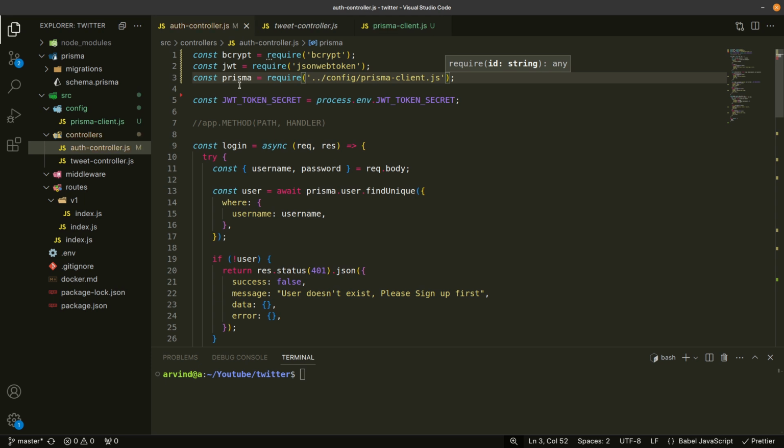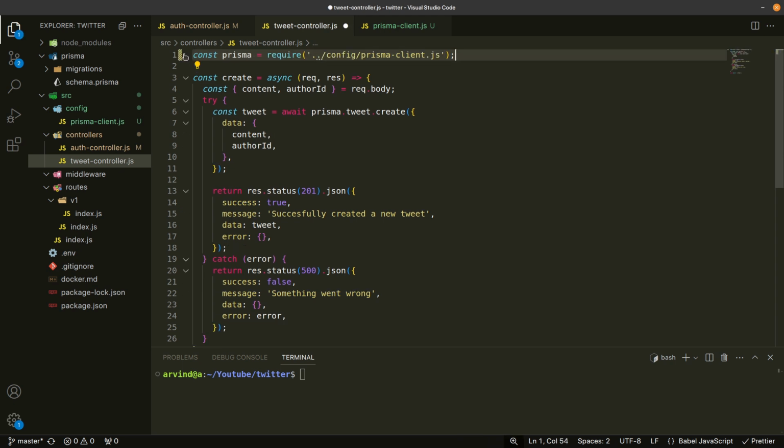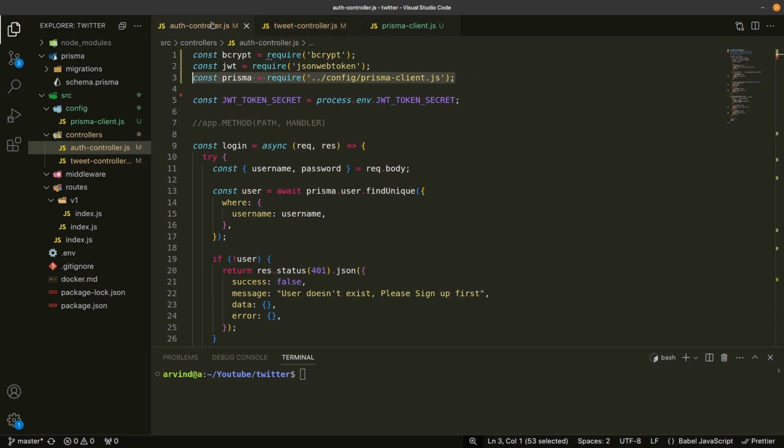So here I'm not creating a new instance, I'm using the instance that I created in the prisma-client.js file. So let me copy it from here and paste it over here. Instead of creating a new instance, let's use the single instance that I created in this config file. So the first problem that we were facing of multiple instances of this Prisma client is now solved.